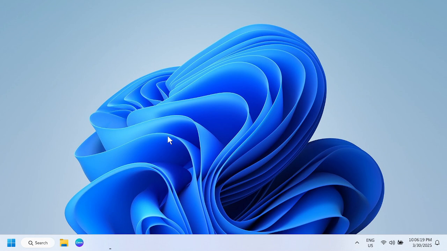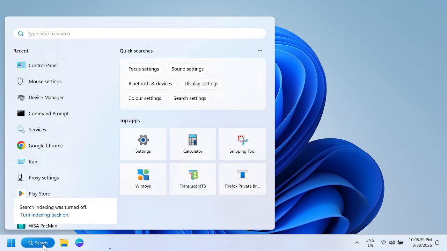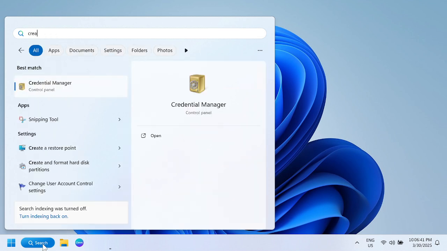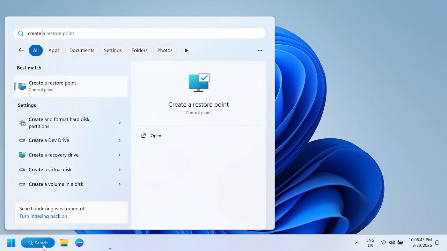In this video, guys, I'm going to guide you on how to fix stuttering, low FPS, or any issues related to performance. This setting will help you increase the FPS and make your game smoother. It is a very basic setting related to the registry, so it's better to create a restore point first.